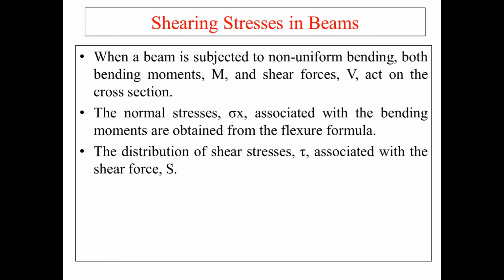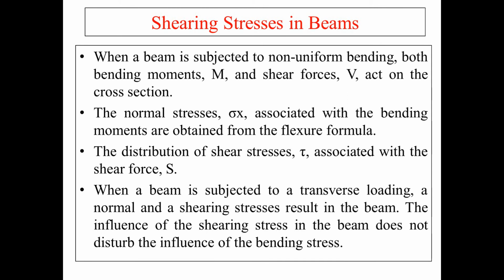Now the distribution of shear stress associated with the shear force. Here we have to consider the case of non-uniform bending; in the previous bending stresses we took the case of uniform bending. When a beam is subjected to transverse loading, normal and shearing stresses result in the beam. The influence of shearing stresses does not disturb the influence of bending stresses. So whenever there is transverse or non-uniform loading, there may be a combination of the two stresses, but shearing stresses do not influence the nature of bending stresses.